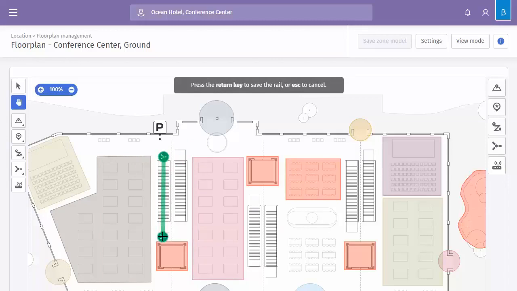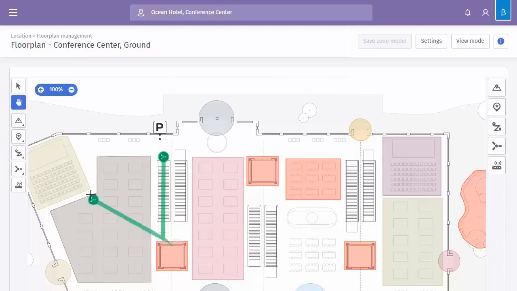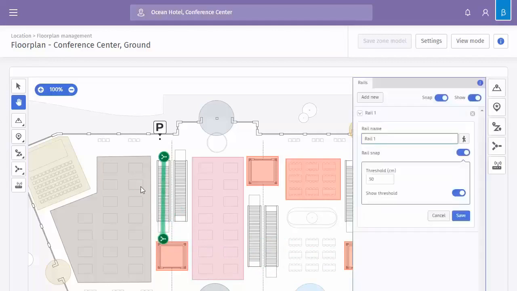Once you've got to the next point, if you click your mouse, you can see I can then go off on a different angle. So if I was giving directions, for example, I could accurately cover the exact path to get anywhere on the floor plan. But because I really want it to be one line, or I'm actually finished, you press Enter, and as you can see, it's then created the rail. The right-hand side has opened. From here, we can give it a unique name.